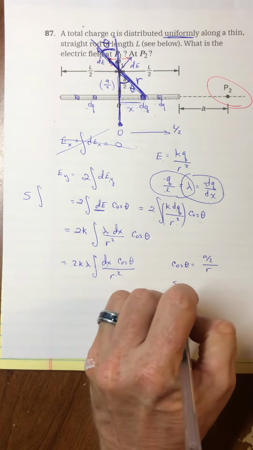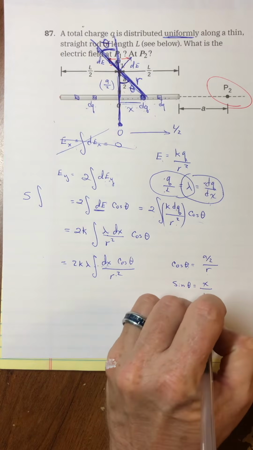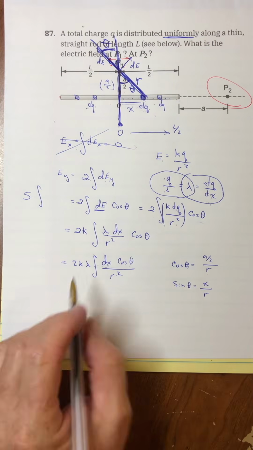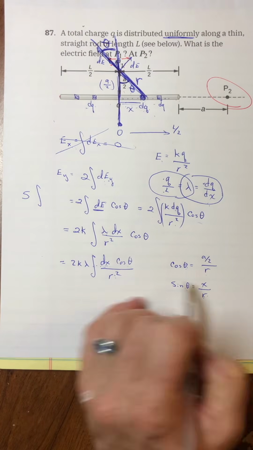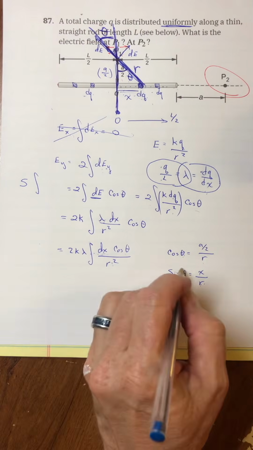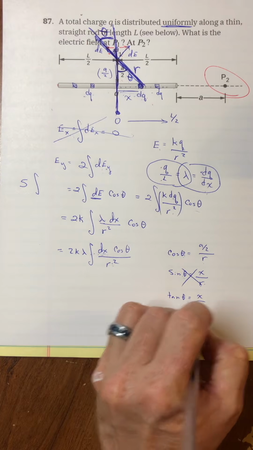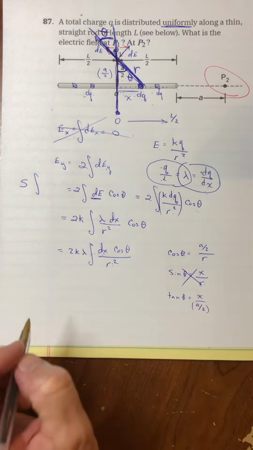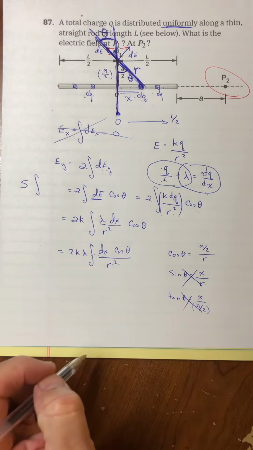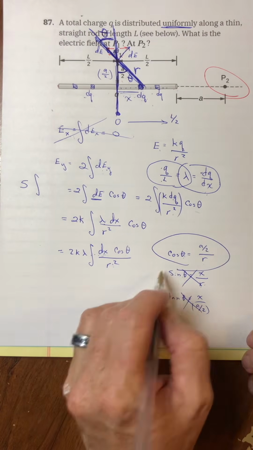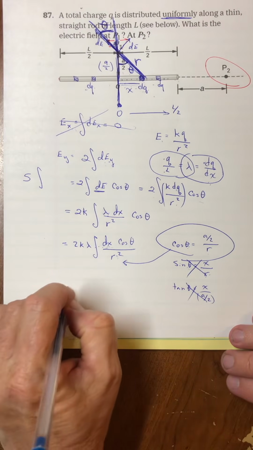If I did the sine function, that would be x over r. And then if I solve this for r and put it into here, then I've got an x floating around. So I don't want to do that. And of course, tangent theta is the same thing. You would have x over a over 2. But again, that doesn't even have the r in it, so that's definitely not a good choice. Anyways, this is a good choice to go right there. And I'll do that one.